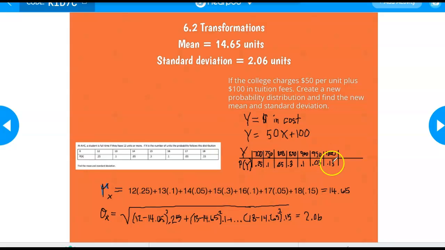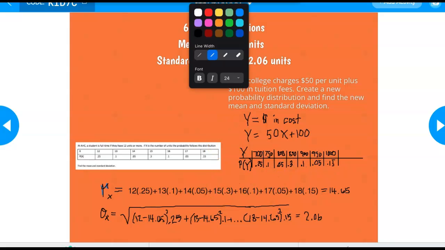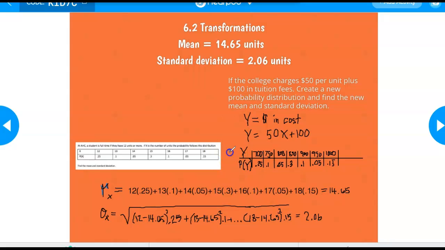So the question is, find the mean and standard deviation. So we could enter into our calculator. We're going to enter list 1, just like we did in the first problem. That's already in list 2. So all we have to do is change list 1 and find the mean and standard deviation for x and y. We already found x, just y.